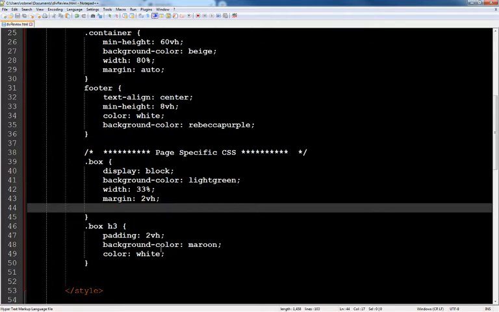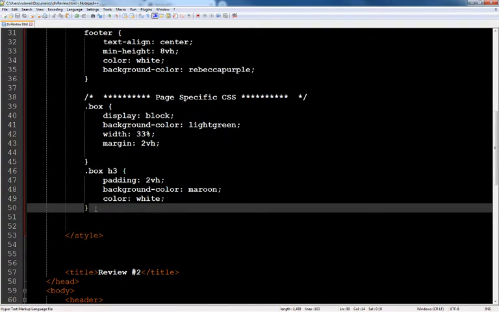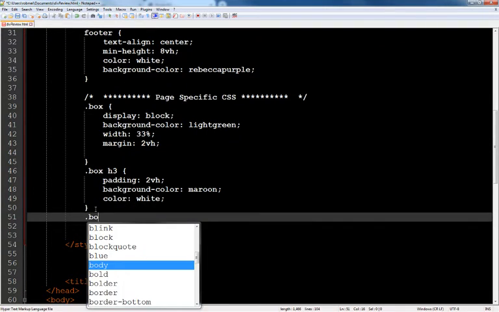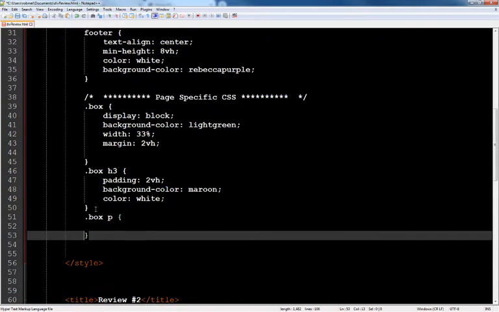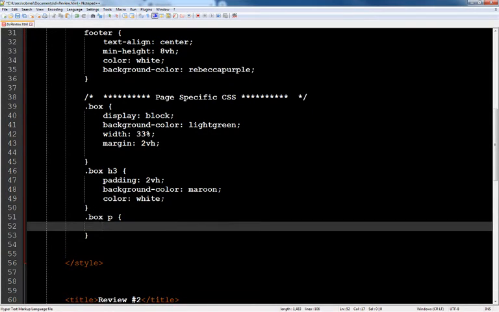Now just some text definitely does not look like it should. What we're going to do is add, for our box, dot box P for our paragraph tag. And this is, again, us getting more specific about what we're selecting. So the P is the paragraph inside of the box. We want to give that 2VH worth of padding just so you can align it with the stuff that's already there for our header.